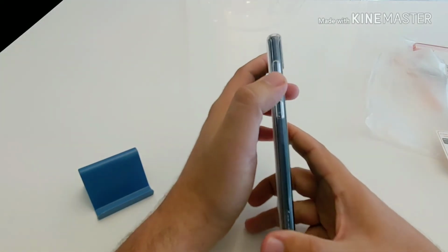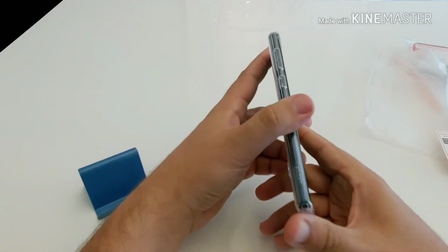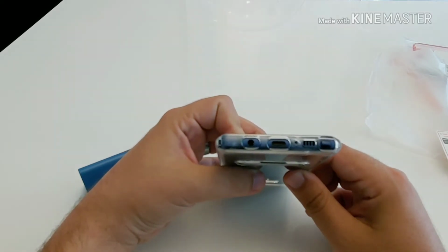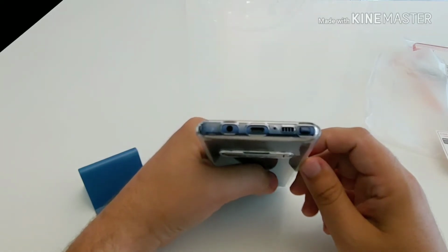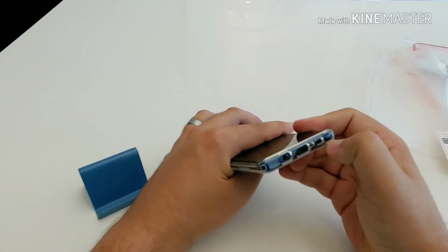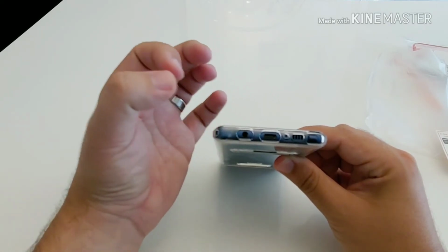So let's do a quick hardware tour. On the left we have the volume rockers and your Bixby button. The buttons here on the case are very tactile, they press fairly easily. Over here on the bottom you have some company branding. Over here towards the bottom you have your 3.5mm headphone jack, your USB Type-C port, a microphone, speaker grill, and your S Pen cutout. These cutouts are fairly large. It's large enough to take out your S Pen without any issues, so that's a good thing. Cutouts all line up and match where they're supposed to, and again the cutout is large for your headphone jack.